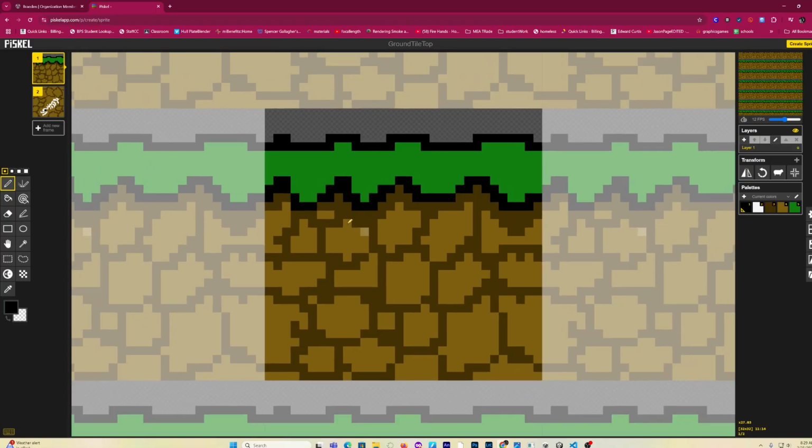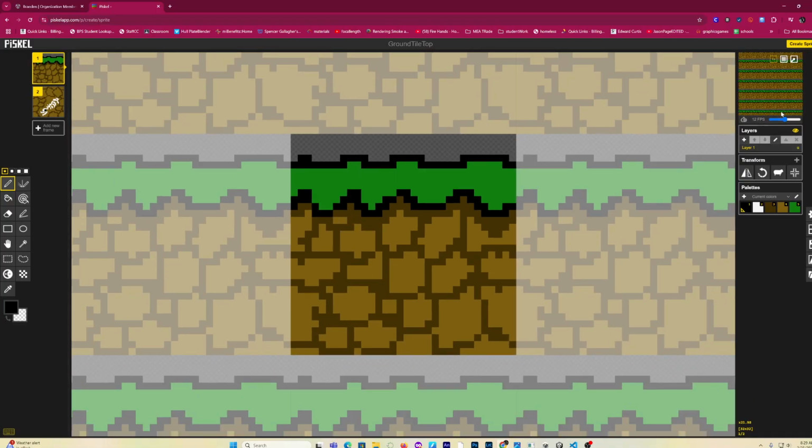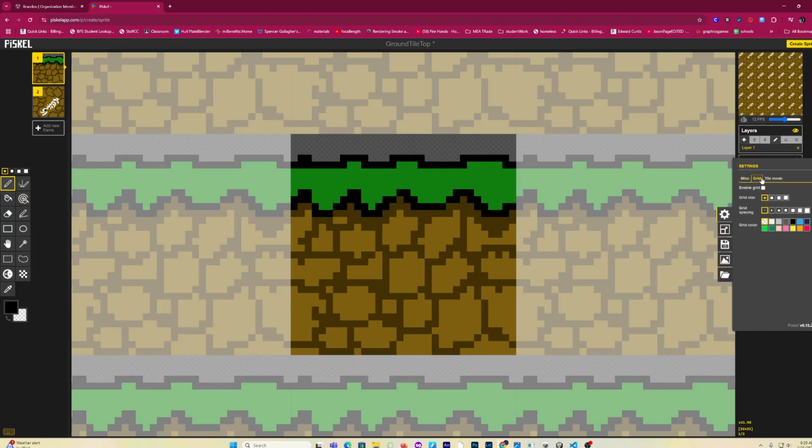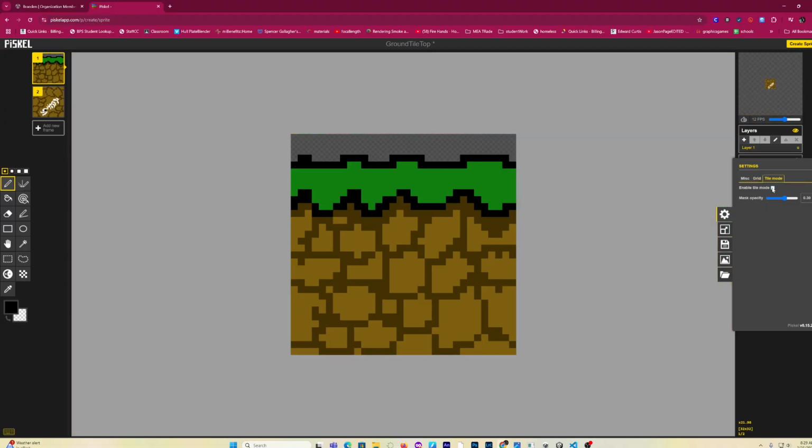So I had this one here. Now to see the tiling, I need to go, let's see. Here, Preferences, Tile Mode, and here you can see the side to side and up and down tiling.